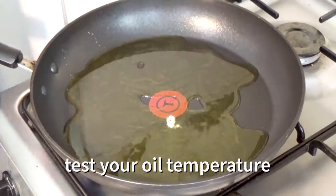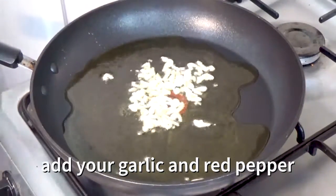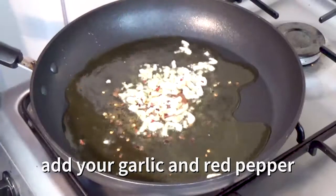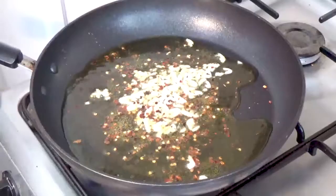Alright, put a little piece of garlic in there, see what happens. If it bubbles up right away, put the rest of your garlic in. Add your crushed red pepper to the mix. Oh, that's going to be good, isn't it?